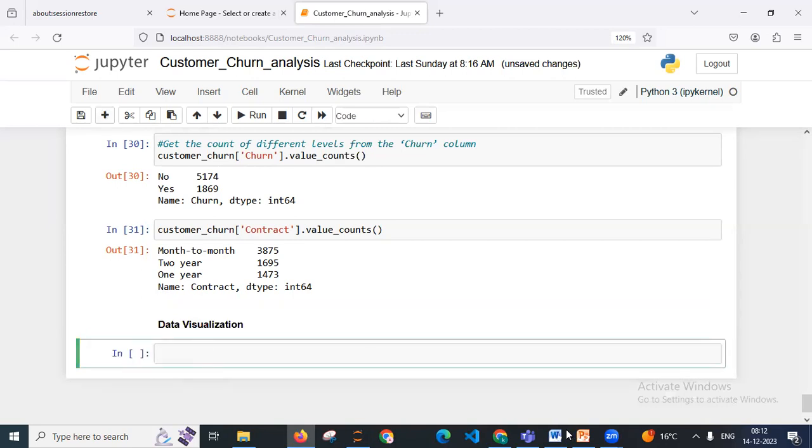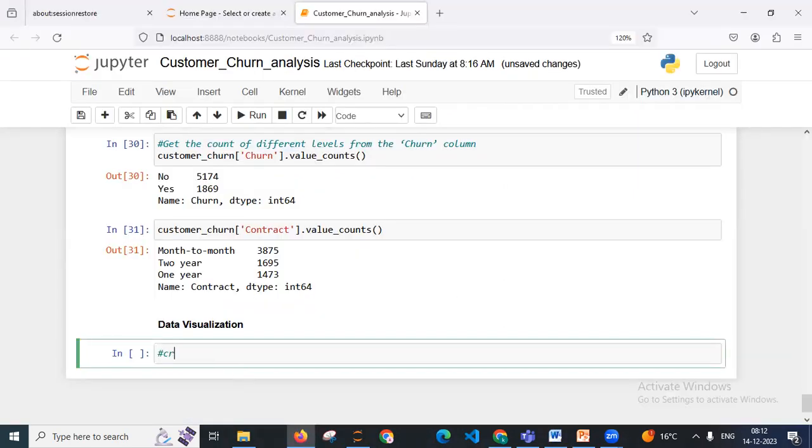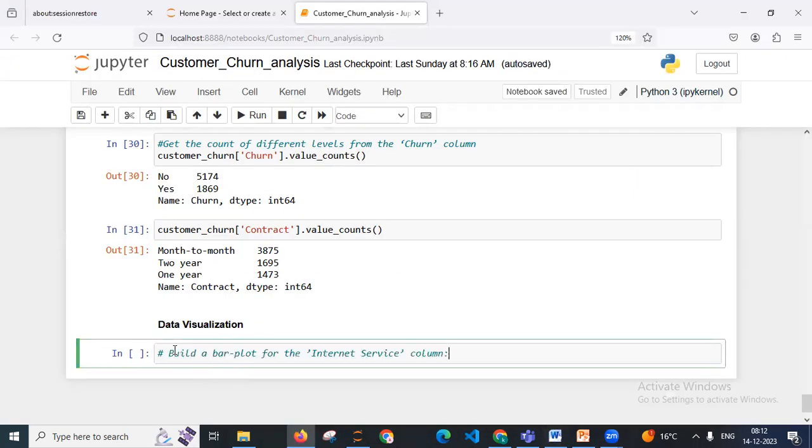First we have to create the bar plot of the internet service column. I will go and create task one, or you can just copy these things. So build a bar plot of internet service column, so you can identify what the next task is.